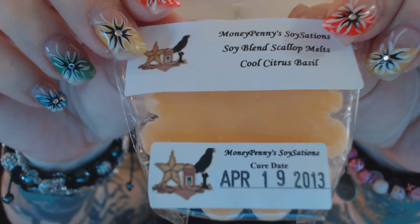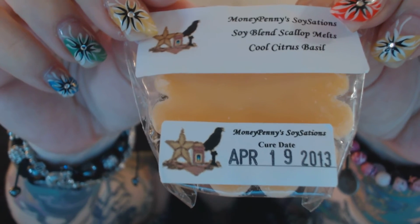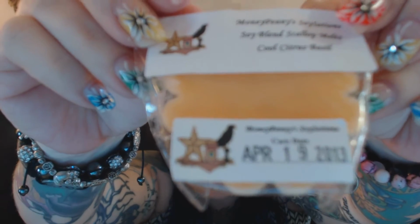And what's really cool is she also puts another label on the bottom with the cure date. Now, cure date, I'm assuming means that's when it's cured by, so that's when you can melt it by. I'm hoping it's not a pour date, but I will let you know below. I'll contact Angie and find out.